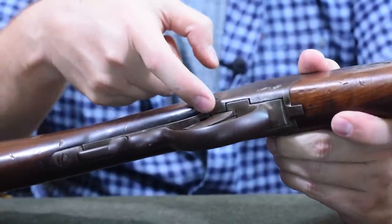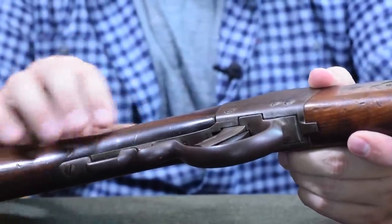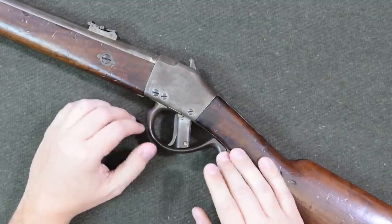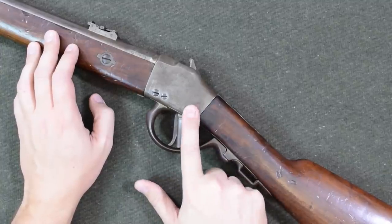You may even be able to see the sort of seam here where this whole lower assembly is separate and therefore probably vulnerable to the screw coming loose or to some other weakness down in here. That was done away with in, of course, the 1881-82 models. So this is a holdover from the 71. A lot of South American guns are like this, and you'll see that third screw.